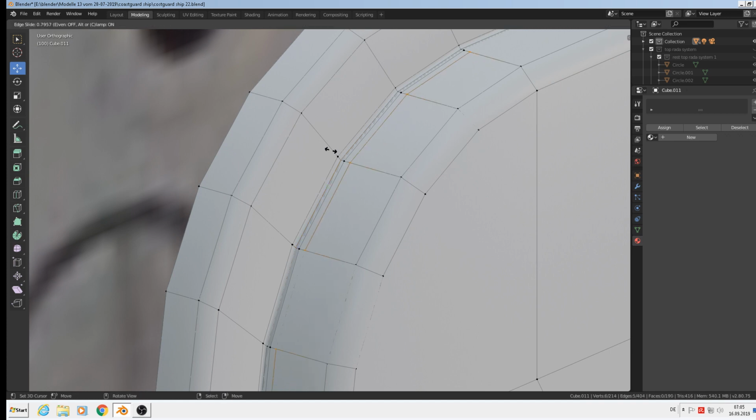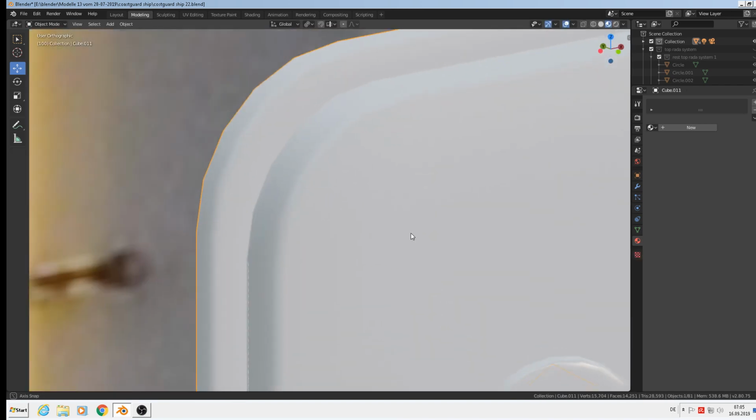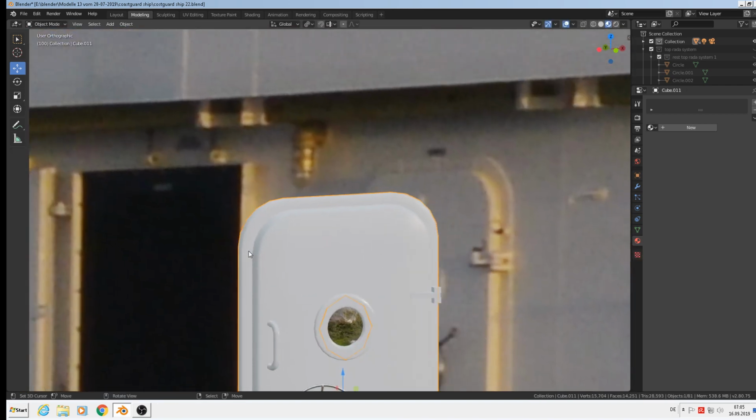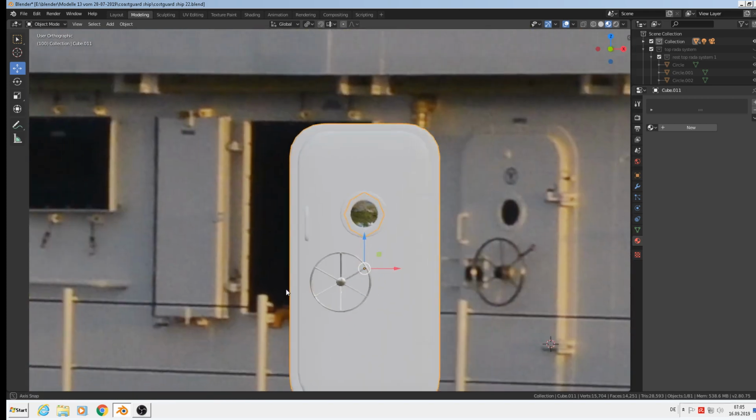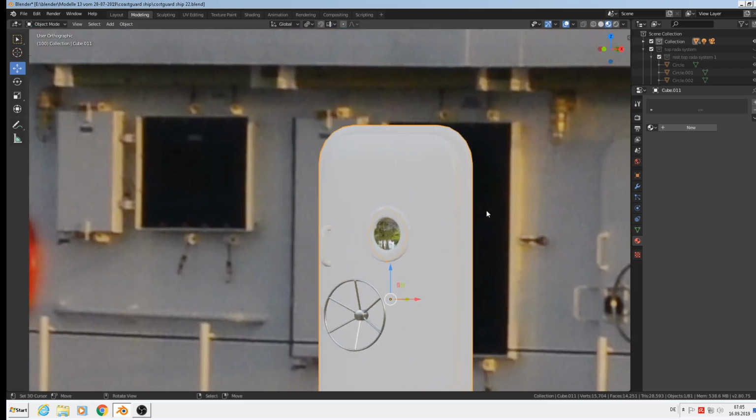So we make another one, get this one, and extrude scale into. Now we have a clear defined space between them. That makes sense.